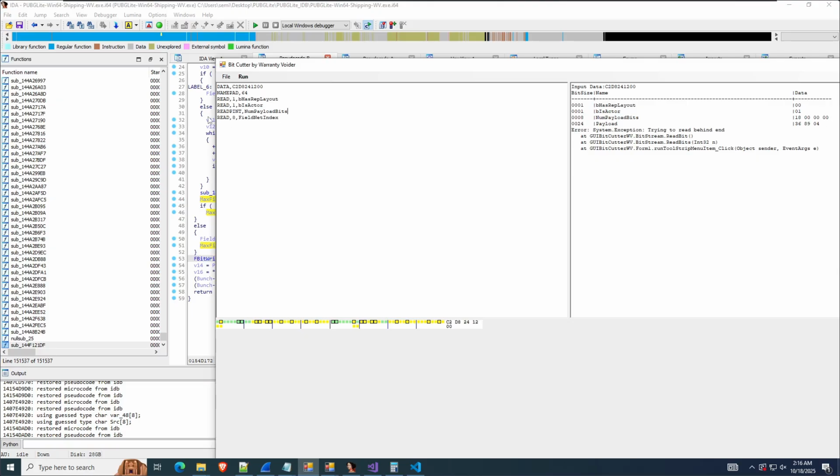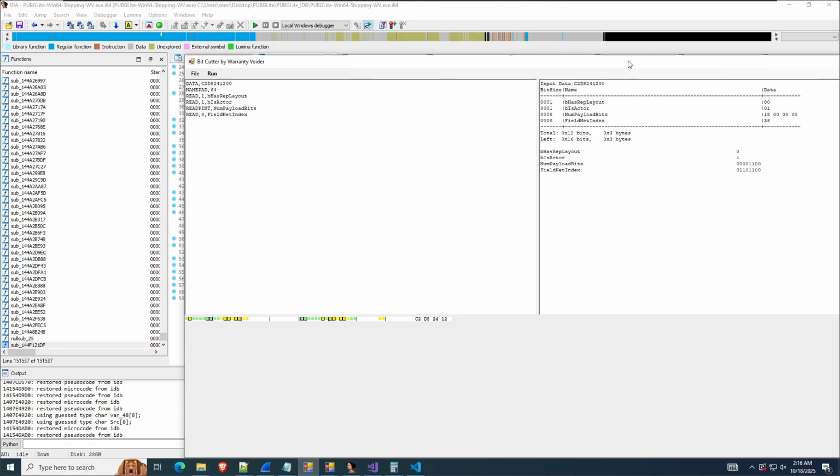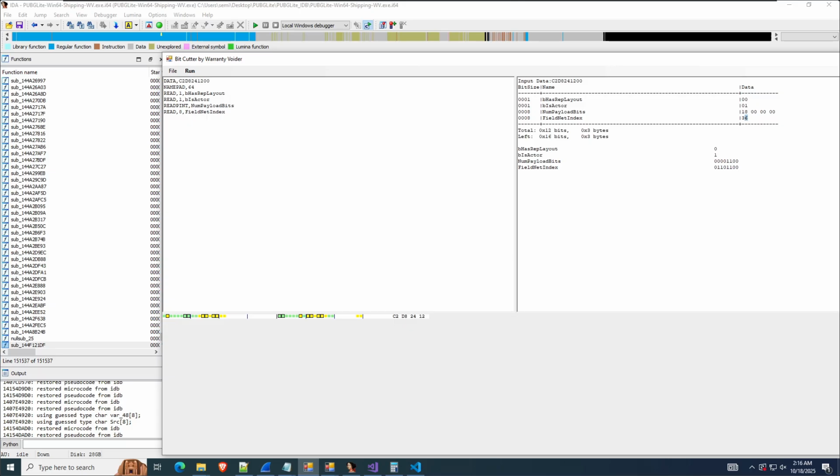Oh, we need to delete payload. Field net index. It's 33.